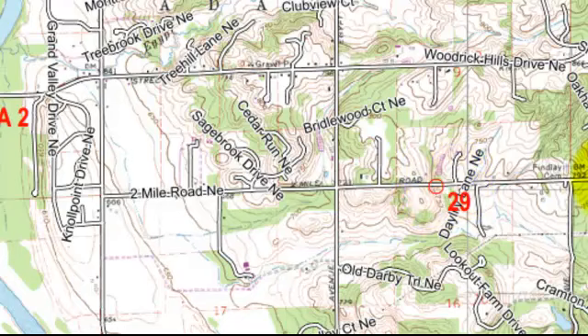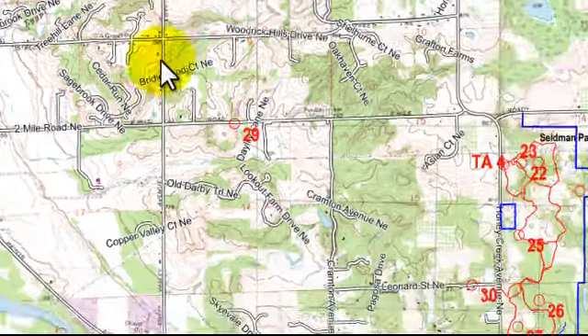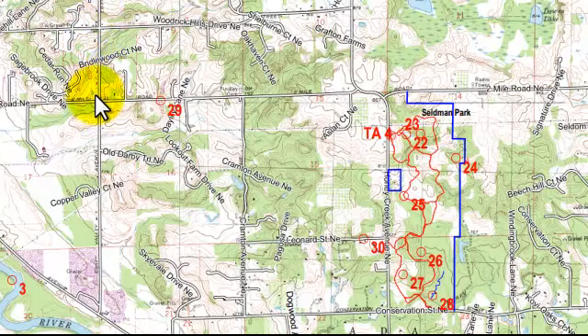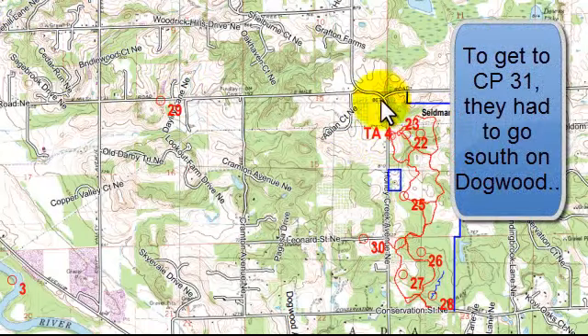Jens, when did you hit 29? In the brief time before the race started trying to figure this out, we were just trying to swag out what looked farther. Our choice was somewhere around this intersection — we either have a half mile detour, then almost a half mile to it, so about two miles out and back. Or if we leave and pick up 30 on foot, it's really close to the O section. When you clean those three sections up, you're coming back this way anyway. So we left TA4, did that little extra, picked up 29, and came back down — it looked pretty well balanced.